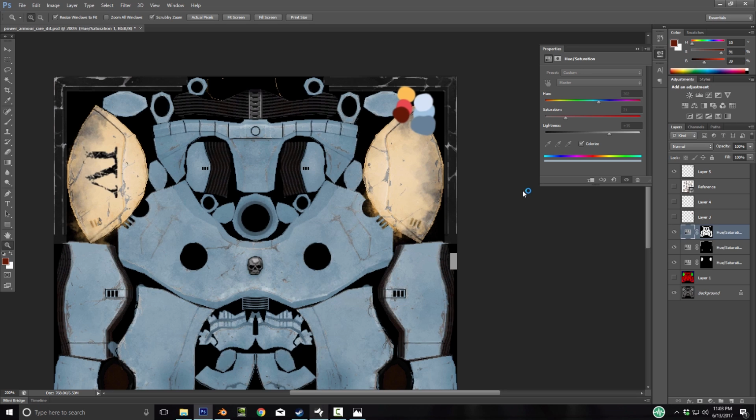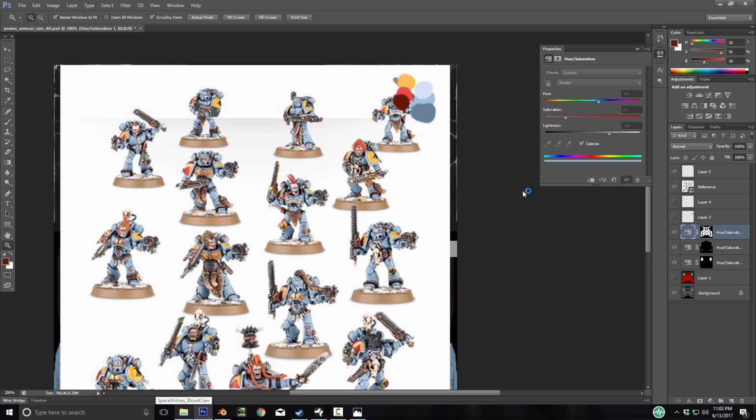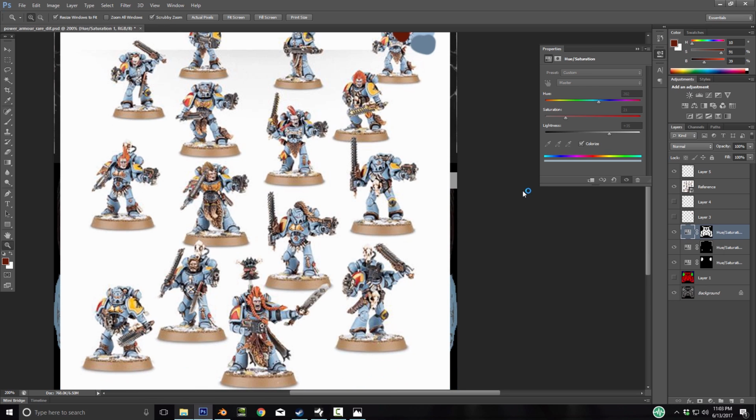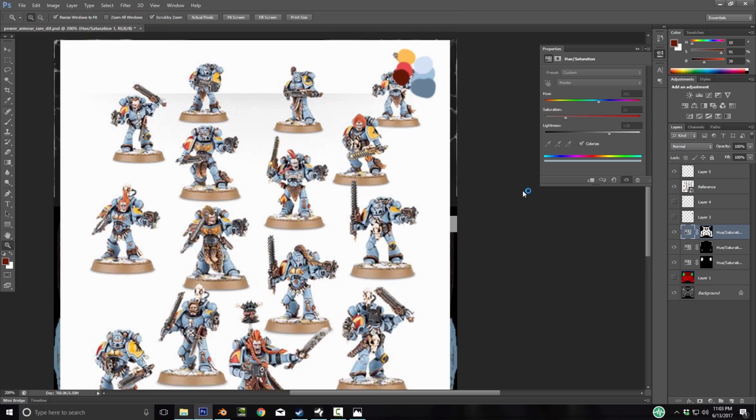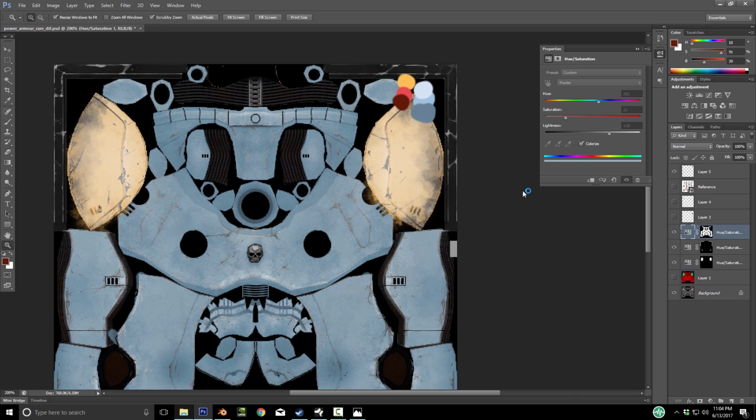Just gonna hide those two there, because we're gonna be trying to match these guys here. So we're gonna try to match the shoulder insignias and everything on there. So we don't need the stock ones that are on there. So next, in this case, we're just going to literally on the trim, it's going to be exactly the same color. So we're going to actually copy the trim colors.